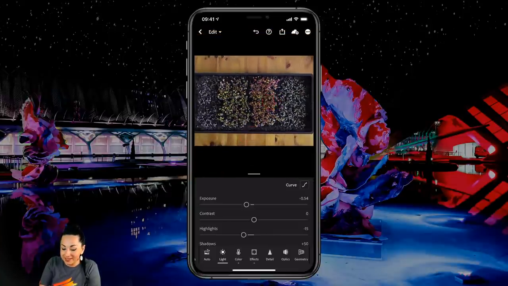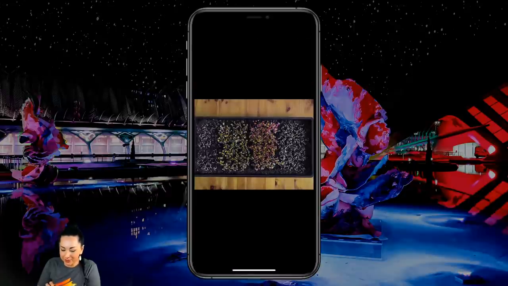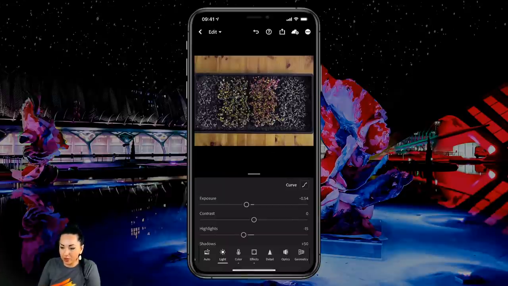The photo that Mari sent me didn't allow us to showcase all the beautiful colors of these micronutrients. And with Lightroom, we brought the colors out in just a few clicks. Fantastic. Now that we are happy with our image, we can go back into our edits, into our desktop version.